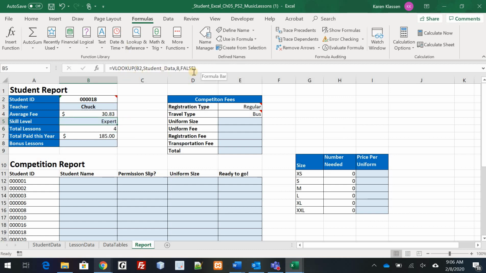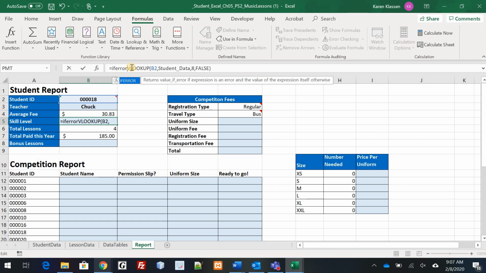So there's the formula for that one. And again, we're going to drop in an IFERROR. If anything goes wrong with that, we're going to say double quote, double quote. So you leave it blank.